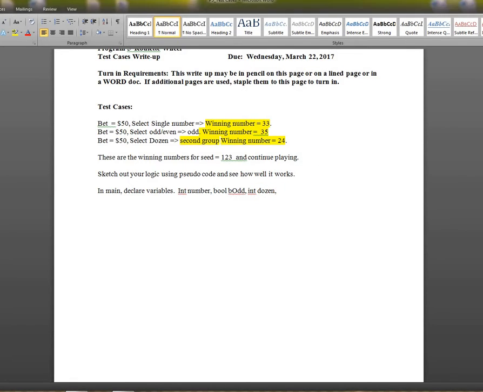Okay, what else are we going to need? We're going to need to keep track of the user's money. That's the amount of the bet. You can call it bet if you want. The winnings. We're going to need some strings for, let's see, go again.